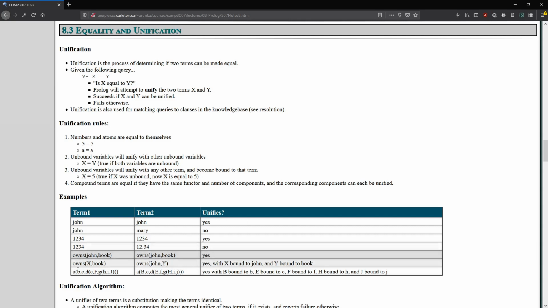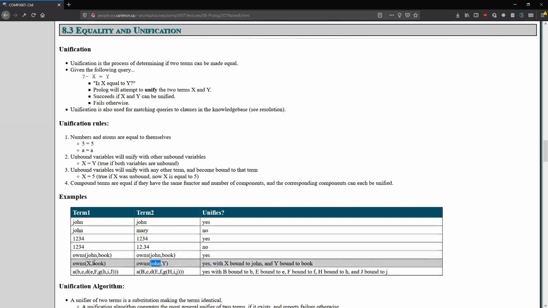Now, if we have variables in the mix, same sort of thing applies. So the two names match, so that's great. The same arity, so 2 and 2 again, so that's good. And then we go through recursively saying, can the inner terms unify? So we have X and john, and that follows into rule 3 here, where we have an unbound variable and a constant. So that's true, or that will unify if X gets the value john.